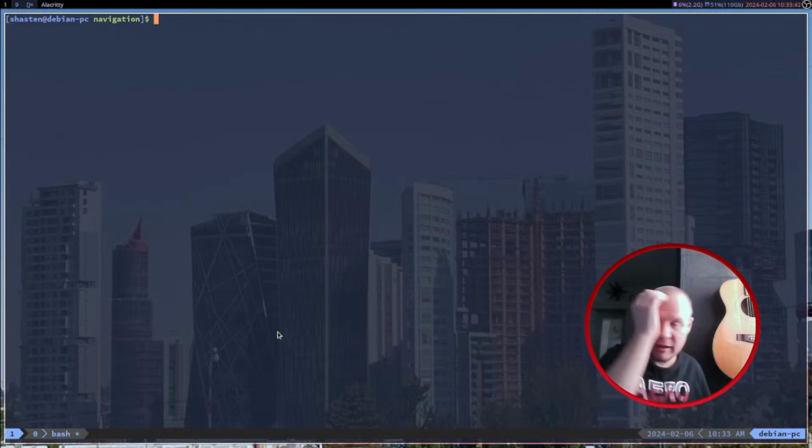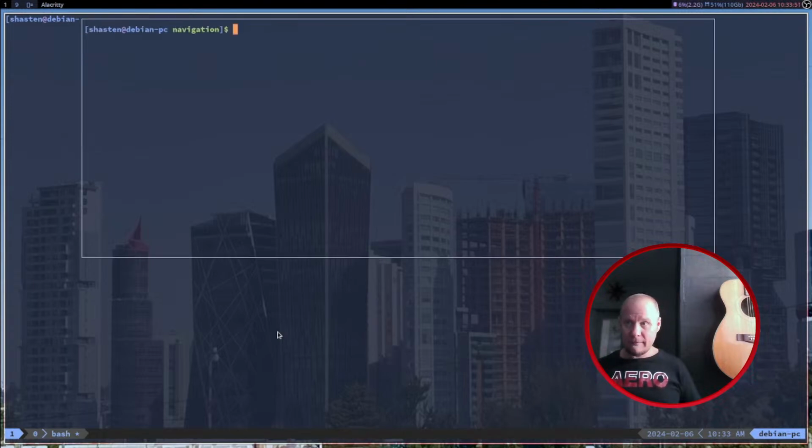And I almost forgot to show you another cool thing that I did. I can do all of these with a pop-up window in tmux.